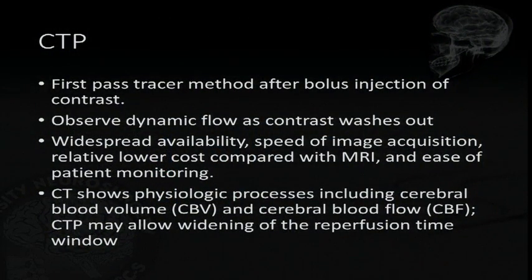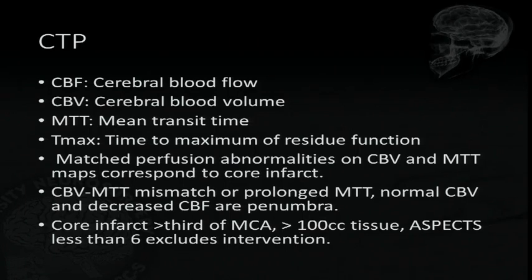CT is going to show the physiologic process of blood volume and blood flow, and it's going to widen our reperfusion window, okay? So these are what you may have read about: the cerebral blood flow, cerebral blood volume, mean transit time, Tmax, and that's what they mean. The matched perfusion between blood volume and mean transit time corresponds to the core infarct, or mismatch with the prolonged MTT.